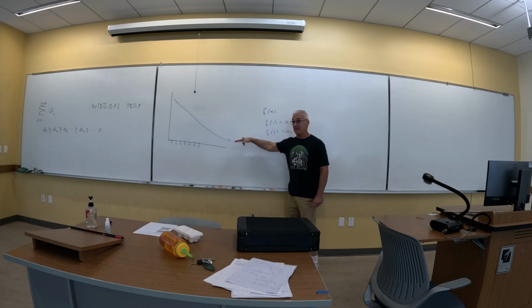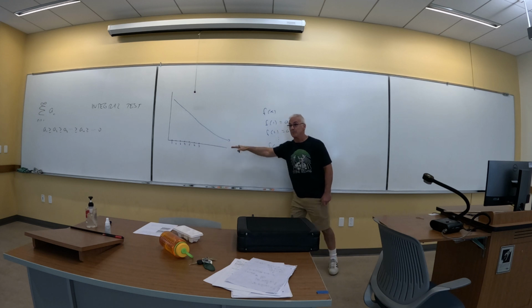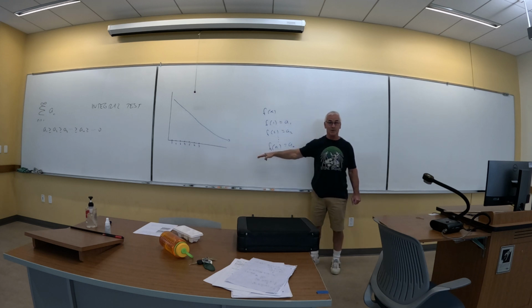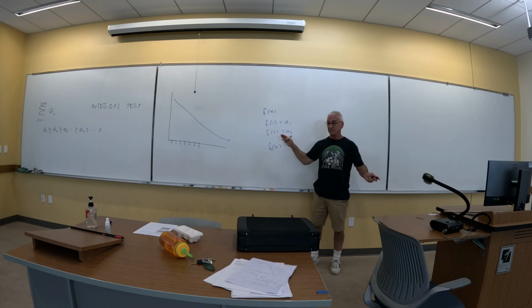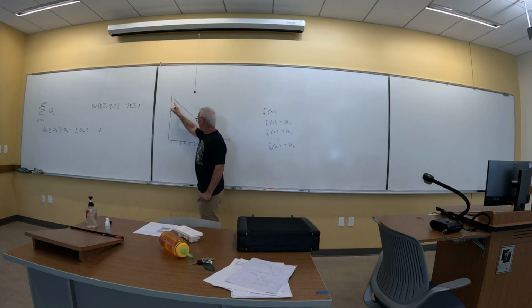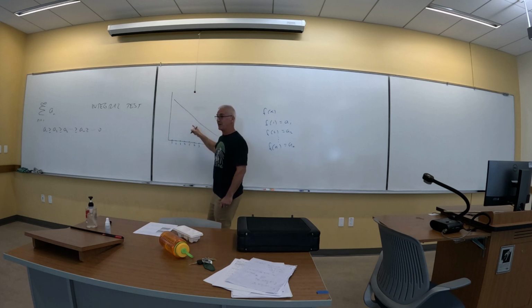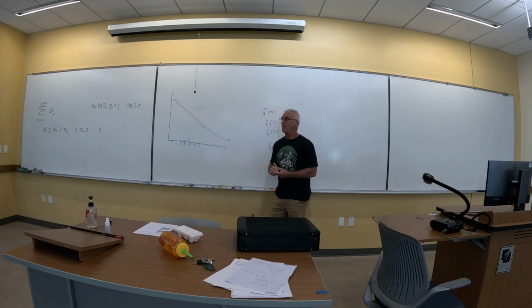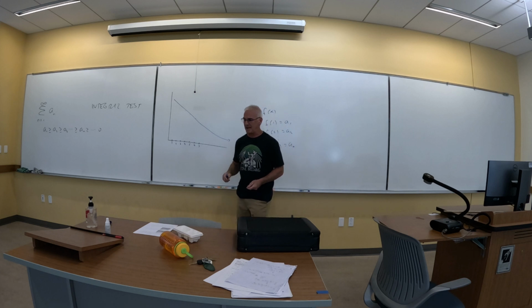It's non-negative. I'm never going to dip below. I can approach the x-axis, but I'm never going to dip below it. And it's definitely going downhill. So that's the picture I have. The dots represent the actual value. So I'm going to add A1 plus A2 plus A3 plus A4 forever. But what if I look at it from the integral standpoint for a moment?